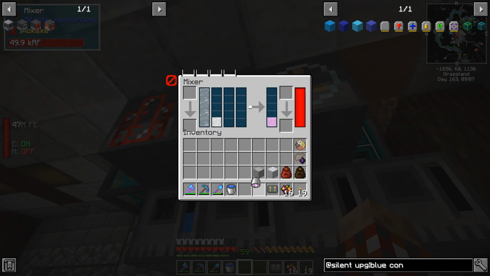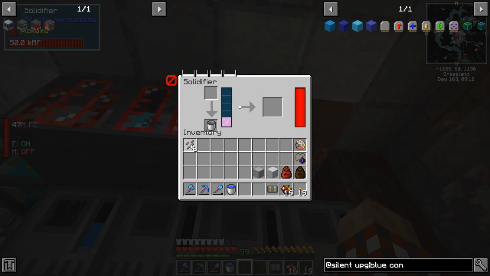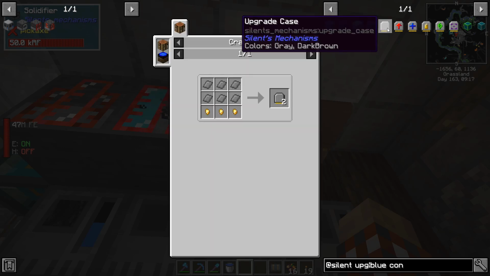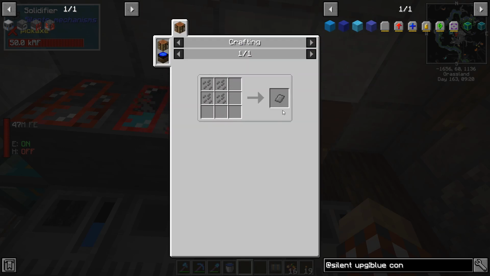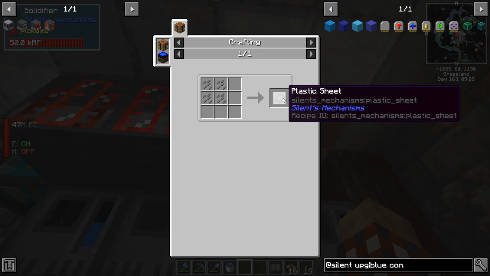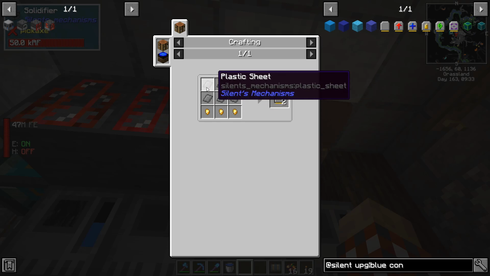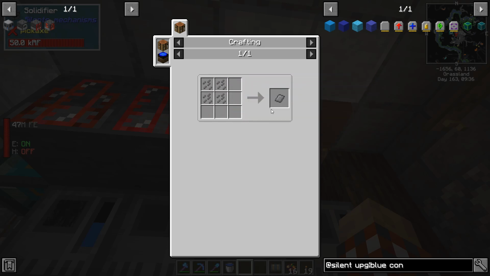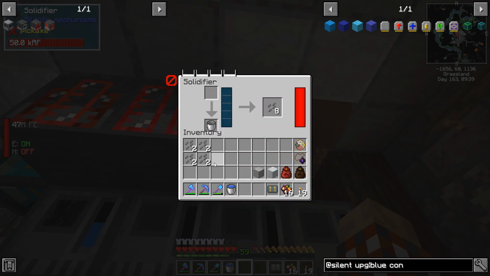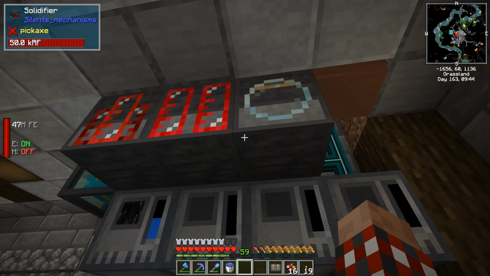Of course, it had to be a little obnoxious like this. And the funny thing is, I really don't need a lot of these. That's enough for 2 upgrades right there. That's enough for... This will give me 1 plastic sheet. Okay, that's what I'm looking for. And I need... If I want 12 of these... Then I only need 6 of these. 6 times 6 is 36. And so I need 36 of these. If that makes sense. So I've got 4.